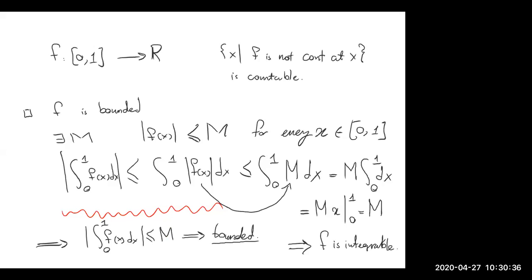Okay, there was a question. What about the function x equals 1 over 2 to the n? What is n? Oh, you're saying f, let me write down this example. There is a question which says, define f of x. Let's see if it's a counterexample or not. It is equal to 0 if x is of the form 1 over 2 to the n for some n, and it's 1 everywhere else.